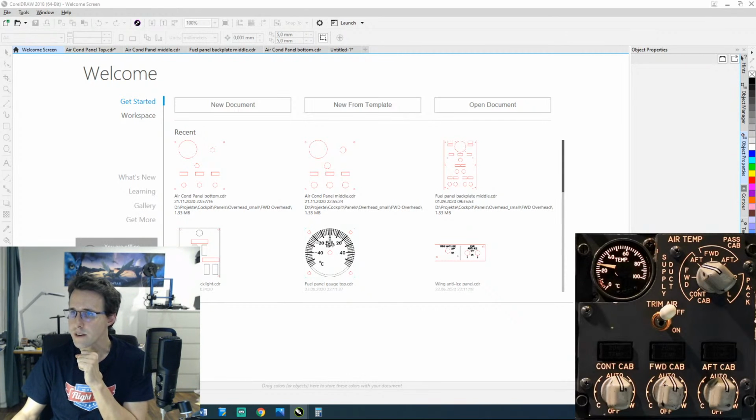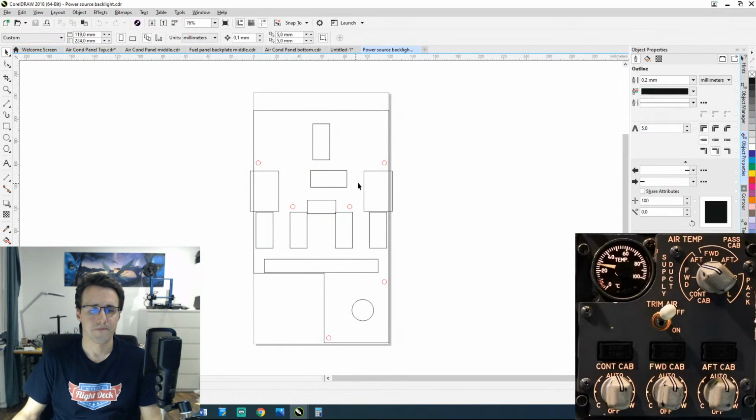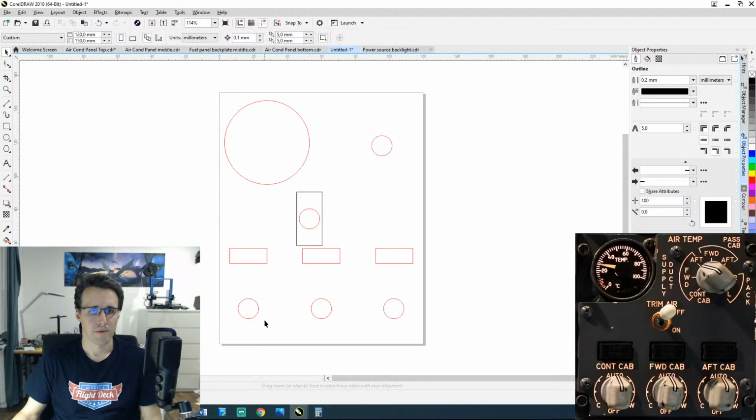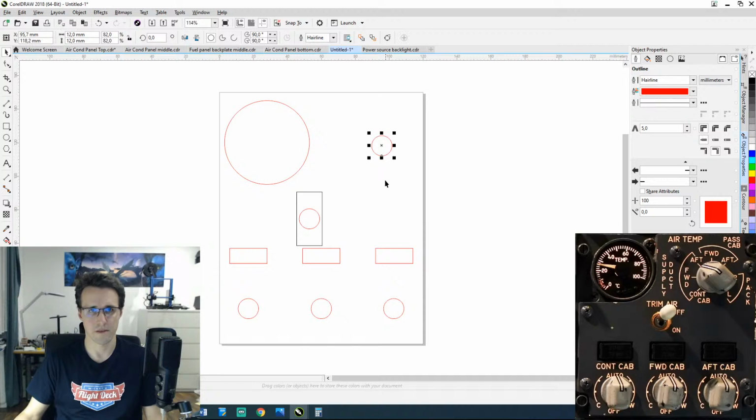Yep, there we can backlight. There it is. So here we have it. 19 millimeters is a good spacer for all these rotary switches. This here is the rotary switch.